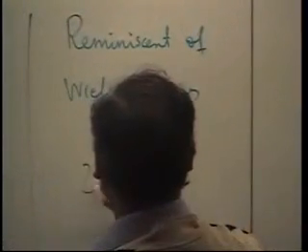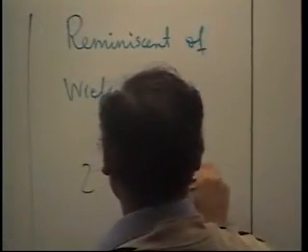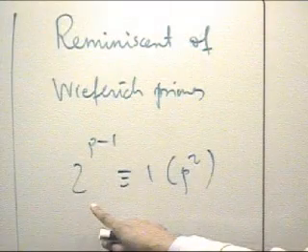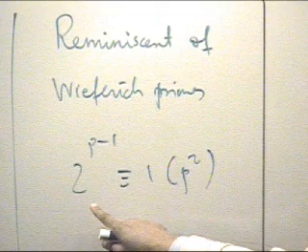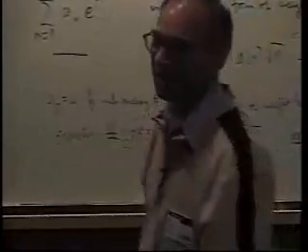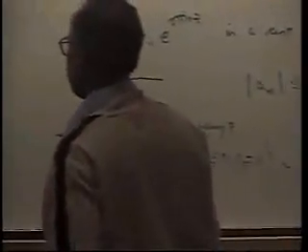So here we're looking for primes such that 2 to the p minus 1 is 1 mod p squared. See, by Fermat you know it's 1 mod p, but does it happen that it's 1 mod p squared? You don't know there are infinitely many, and you can't get a good bound for the number. So that's the situation. Okay.